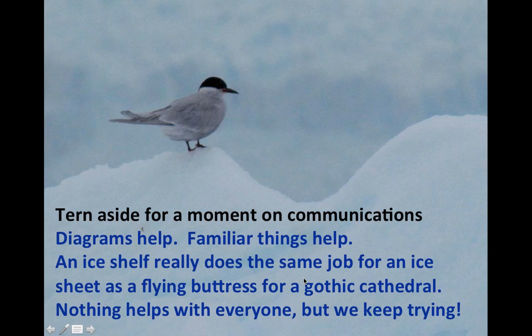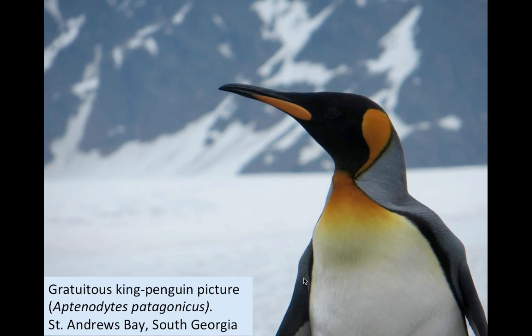Okay? Just to turn aside for communications for a moment, this is an accurate statement that ice shelves do for ice sheets what flying buttresses do for Gothic cathedrals. And by having the good fortune of having my wife draw a diagram of an ice sheet that looks like the Gothic cathedral, I hope that it's evident what's going on here and that this makes it clearer. Okay. So at any rate, let me show you that Antarctica is warming.